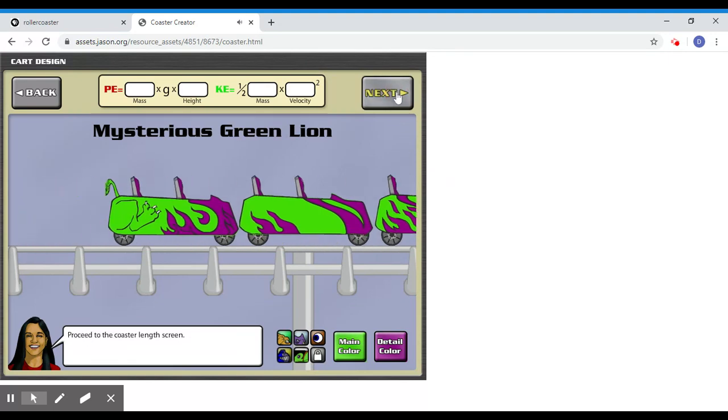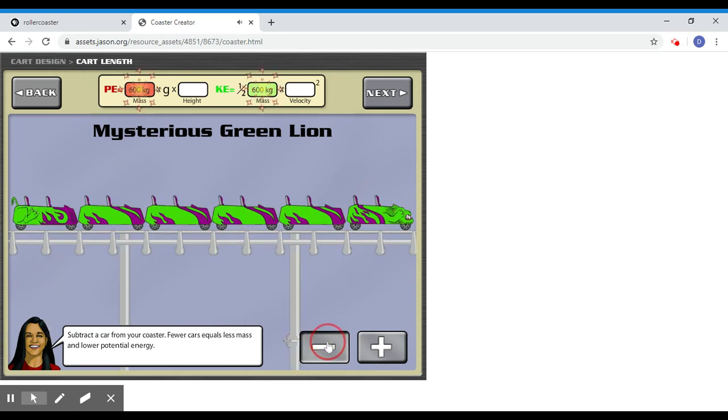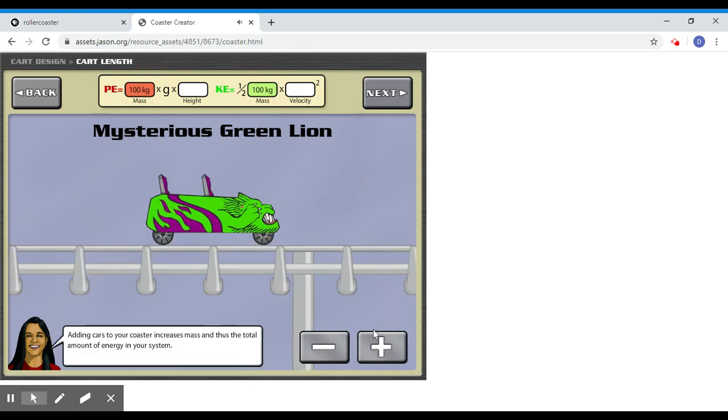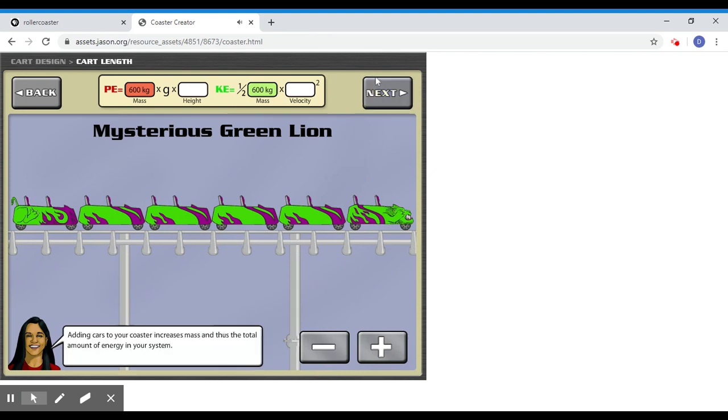Your goal, as you go through this, again, this does have to do with energy. You see at the top of the screen it says PE and KE. You can change the number of cars that your coaster has.